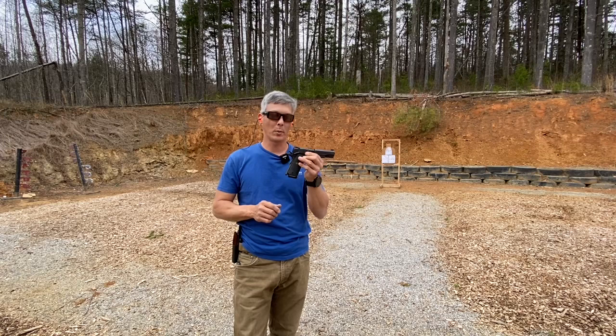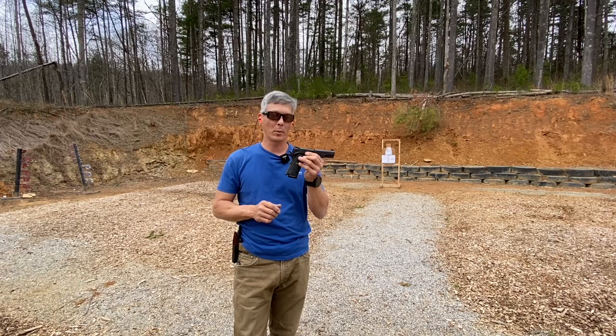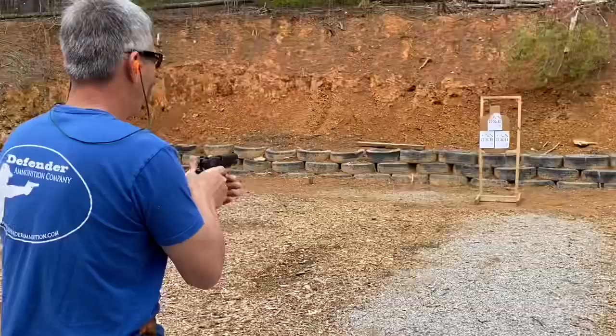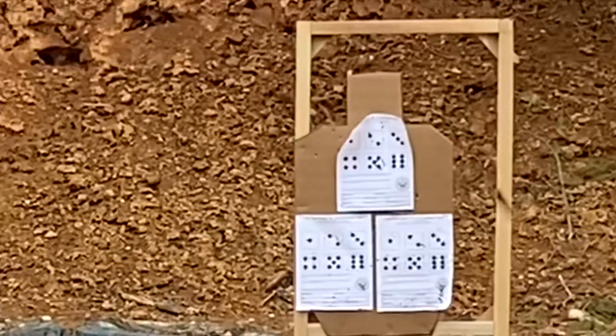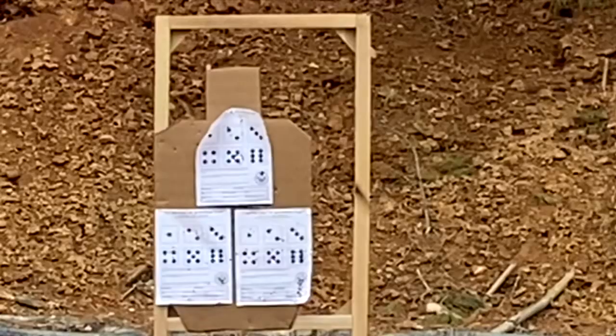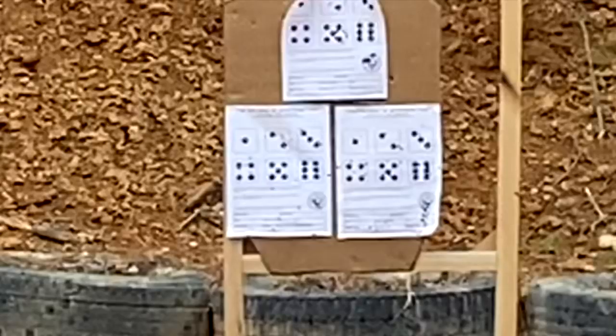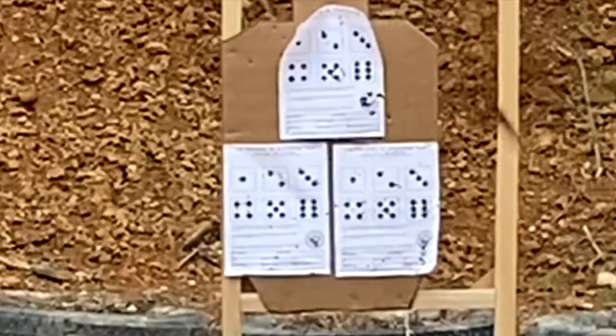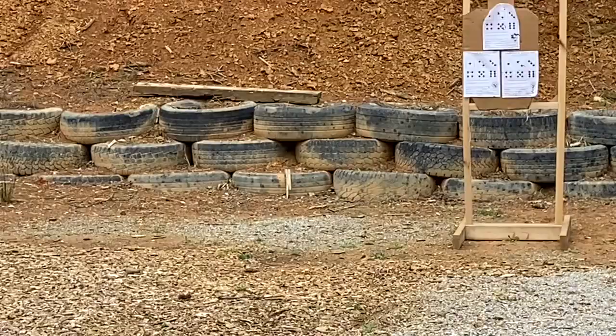We're out here at the range at 10 yards. I want to see how this MUSOC prints first. It does not have adjustable sights because it has the Novak. There's a little seal down there with an Eagle — looks like a presidential seal. Let's see what kind of group I can get at 10 yards. It is in the Eagle... in the Eagle... six o'clock of the Eagle... two o'clock. Guys, this thing is a tack driver.